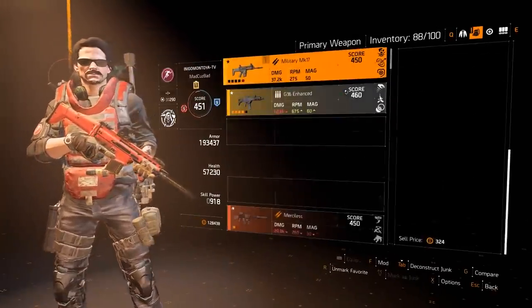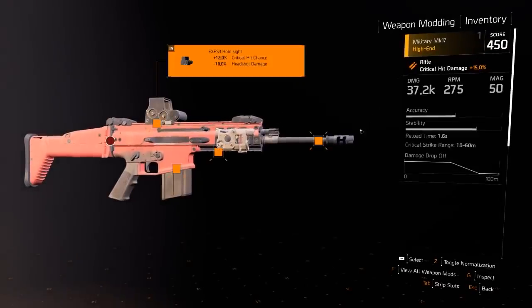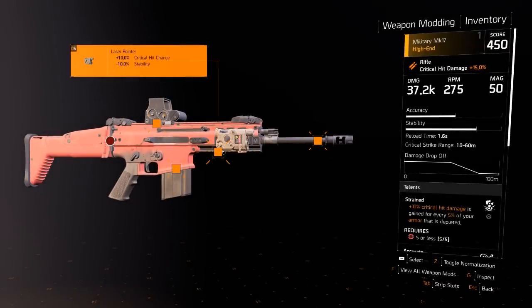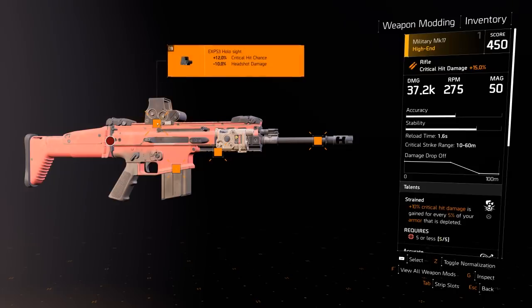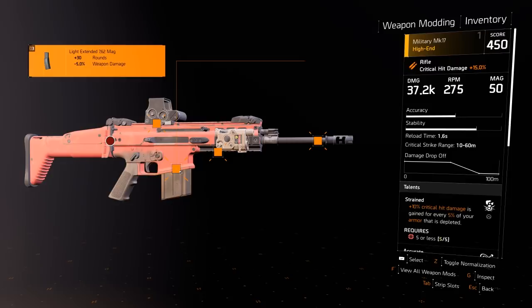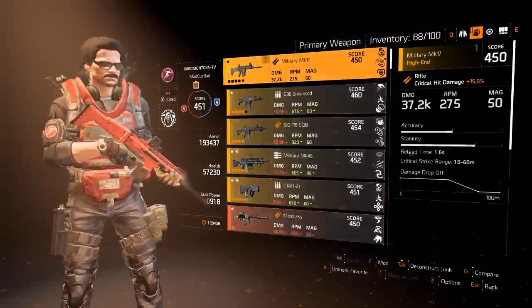As far as mods go on the gun, I run a crit damage muzzle. I run a crit chance laser, a crit chance scope, and an extended round magazine. You do lose 5% damage with this. Some people will choose not to run the magazine, but I do think it's worth it, so you don't have to sit there and reload as much. However, it's not necessary, but I do prefer it.